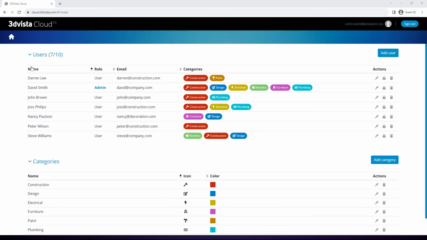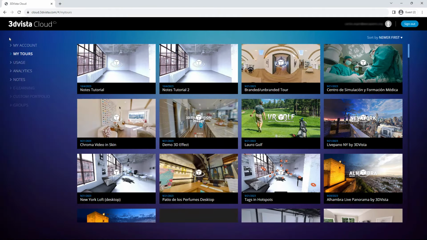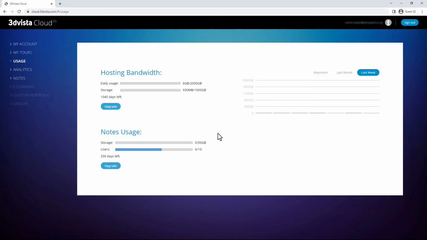And finally, with regard to the cloud control panel, we also have this usage section, which is generic for both 3DVista hosting and notes. Here you can see the amount of storage used in notes. Remember that this storage capacity is not related to the uploaded tour, but only counts the multimedia files you upload in your note comments, such as photos, videos, etc. Depending on the plan you've chosen, you'll have limits on capacity and the number of users.